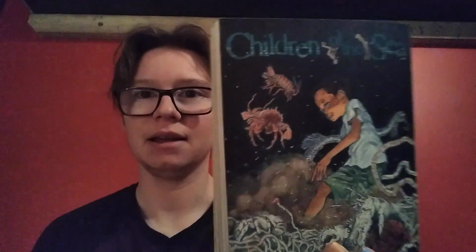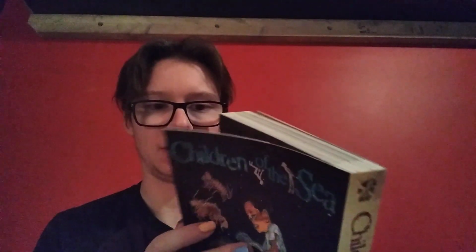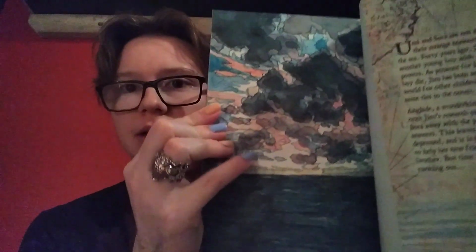But yeah, these covers are just stunning and beautiful, Viz Signature with the French flaps, and excellent color pages in some of them as well. Children of the Sea, I am slowly making my way through it. And there's one nice color page in the front of volume 2. So I will pick up volume 1, but thankfully, because I did read it a few years ago and I remember what I had read of it, I can finish this series and enjoy it, even though I have not yet purchased volume 1, but I will be doing that at some point.